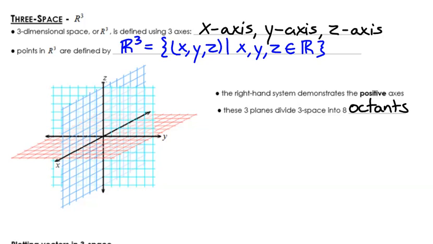Okay, so this is what 3 dimensions looks like. We represent it by R cubed. That cubed means you're talking about the x-axis, y-axis, and z-axis. So in a coordinate, normally you would have 2 numbers, but now that we have 3 dimensions, we're going to have 3 numbers. Any of those numbers can be all real numbers, and they have to go alphabetically. You're always going to do the x and then the y and then the z.